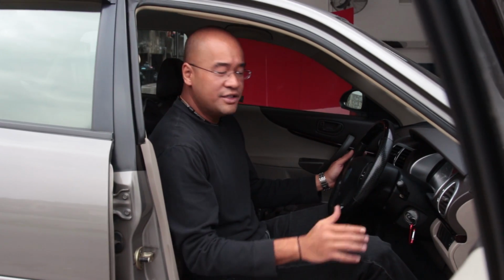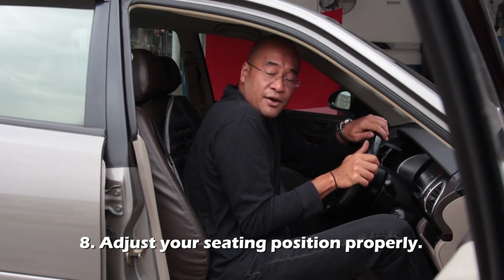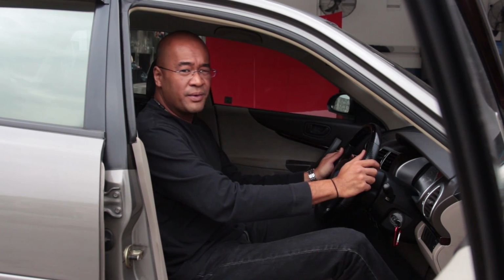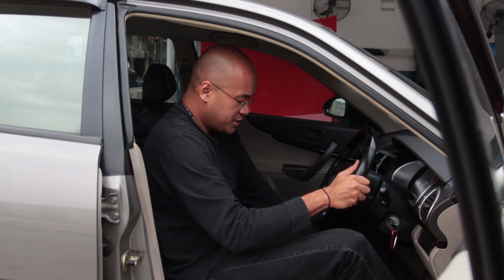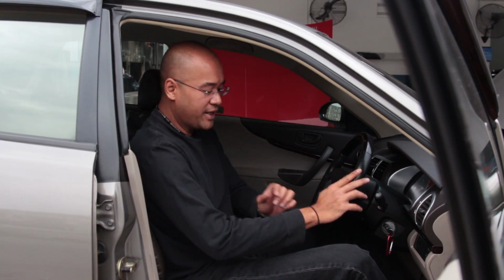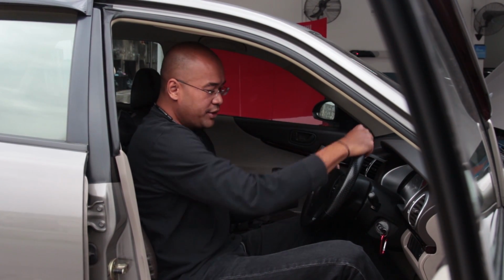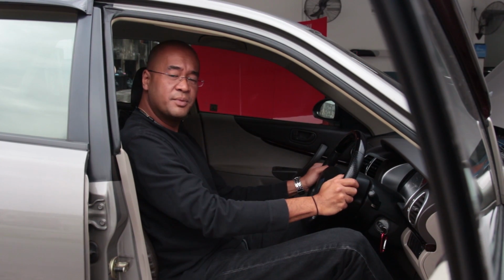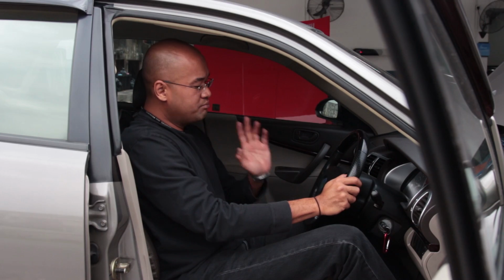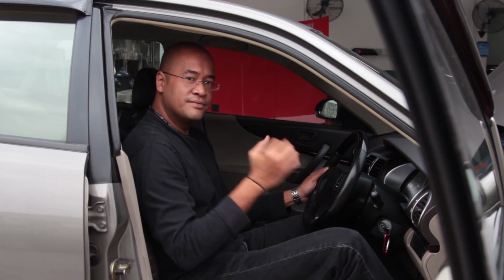Now the first thing to remember is you don't want to be too far in front where you're hugging the steering wheel, because that does not allow you to maneuver. Nor do you want to be too far back, because you don't really want to fall asleep. What you want is a position that allows you that perfect angle for your arm. And one way to get that is to use your wrist, put it right on top of the steering wheel, and that way, when you bring your hands down, you've got the perfect driving position. It allows you to press the brakes or the accelerator perfectly. You'll be comfortable, it'll be a better drive, you'll enjoy it more.